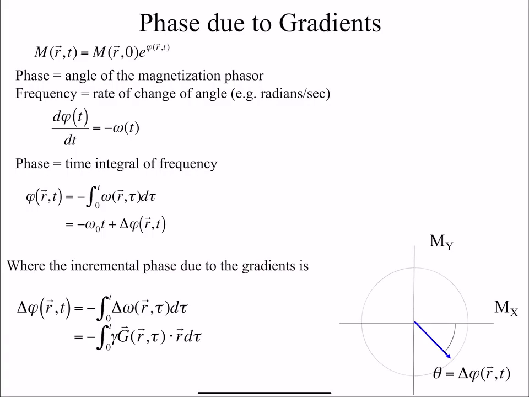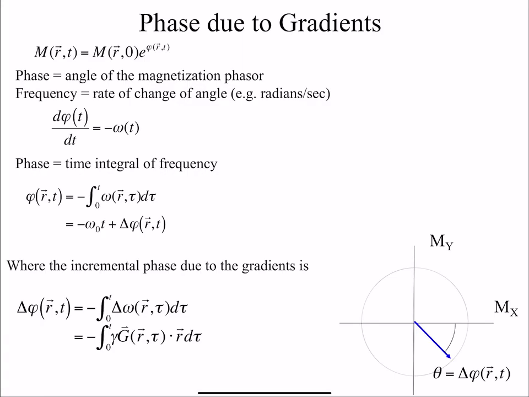Okay, let's work through this. Basically, we want to get an expression for what the phase of every spin is as a function of the gradient history. That's our goal. What we can control is the gradients. What we care about is the phase of the spins. So we need some sort of equation that gets us from the gradients to the spin phase, because it's the spin phase that we want to control to create all those different spatial patterns.